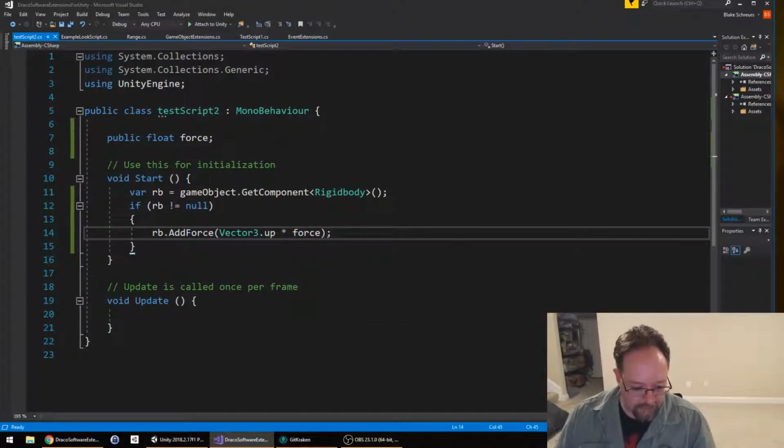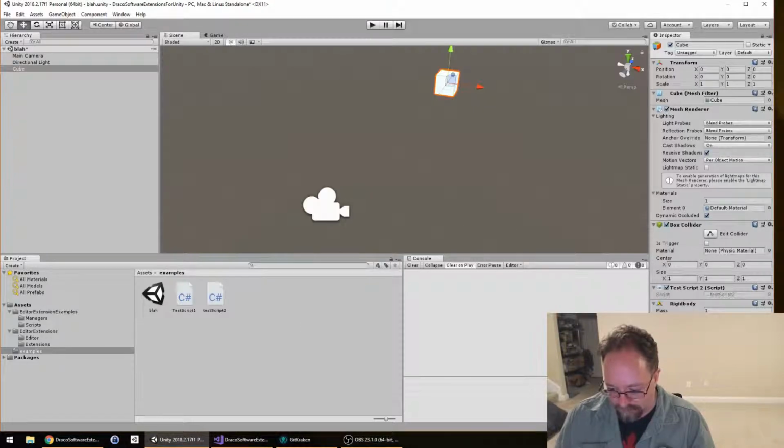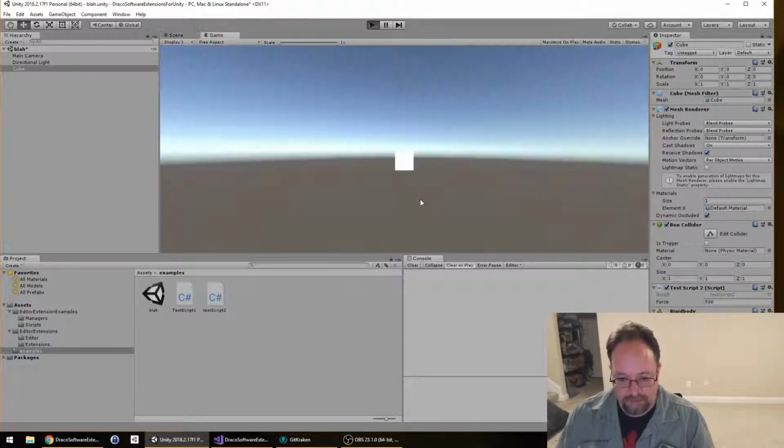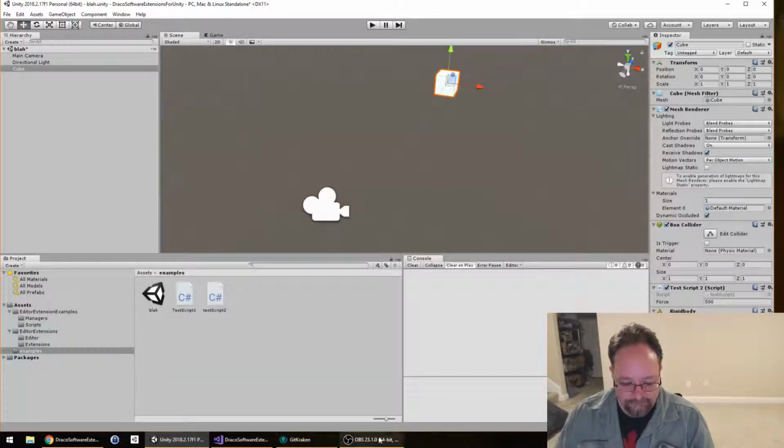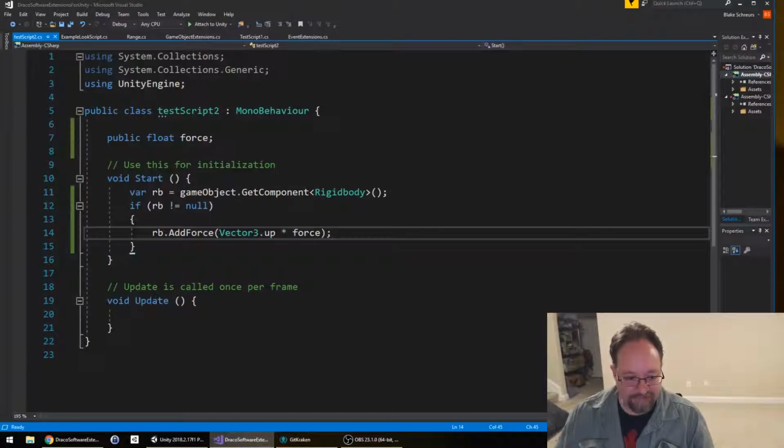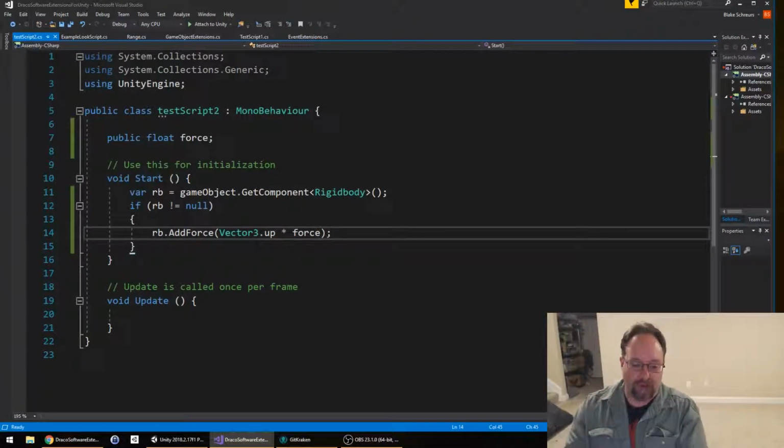Right, and so I go back into Unity, and I'd go to my test script, and I'd add a force of 500, which should be sufficient to do something dramatic. Yep, there we go. Poof. Right. This syntax isn't bad, but what happens, especially for people who don't do a lot of Unity?